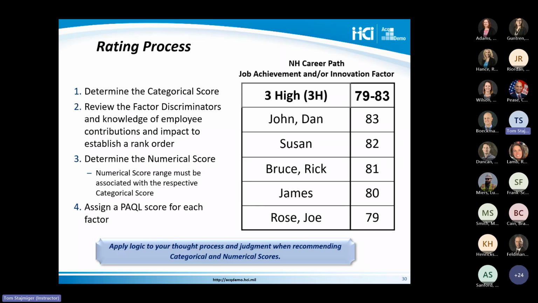So this is job achievement. The discriminators are leadership, employee development, mentoring, accountability, complexity and difficulty, creativity, and scope and impact. So we would say from this group of 8 people, who showed the best leadership? Let's move them up the list, down the list. So we're not taking them off of their expected score.